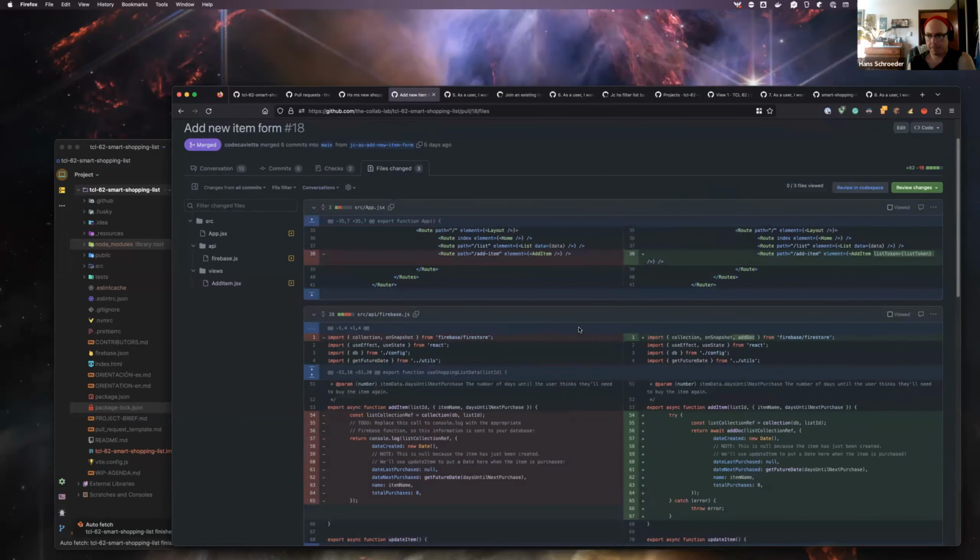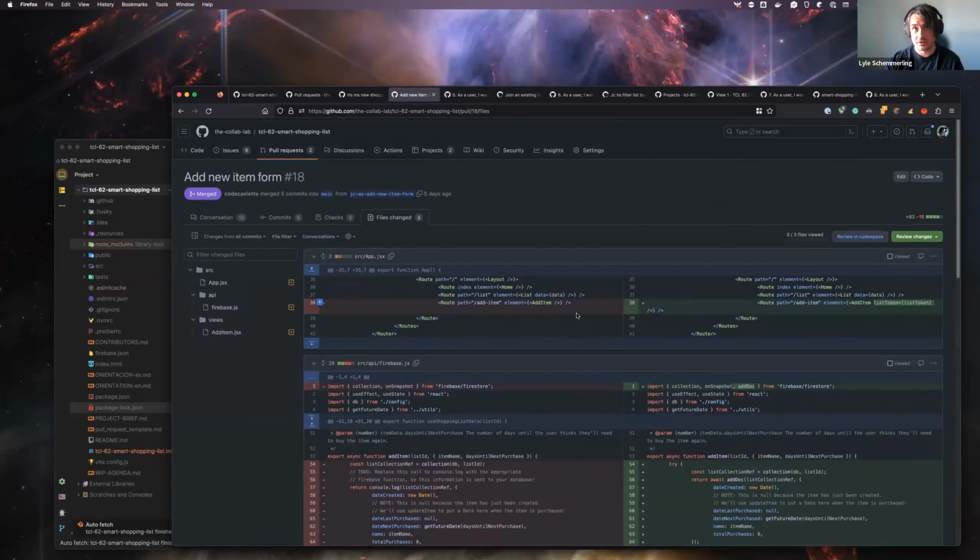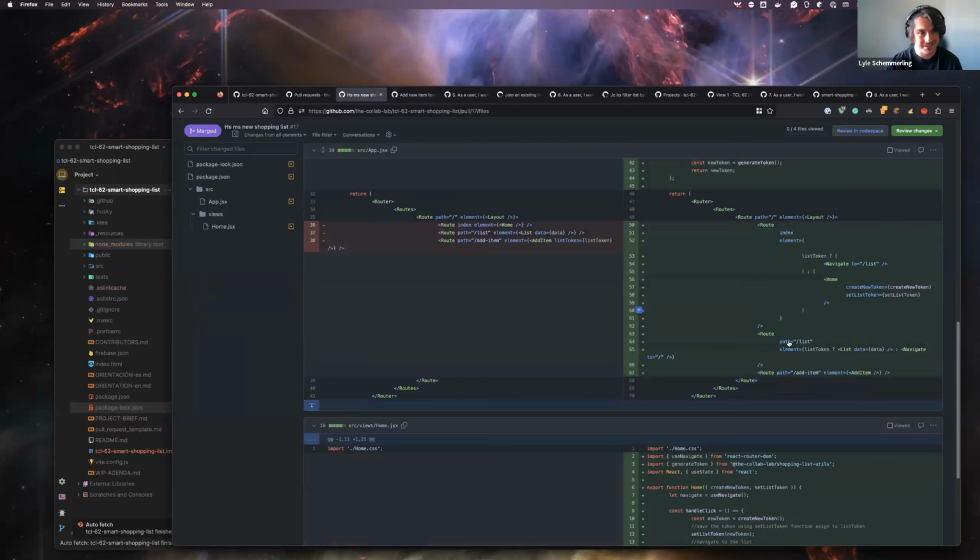Okay. So as far as the question about what happened, we had two PRs that were going to go into main from last week. This is the one where we added the list token. And then there's this one where we touched this spot in the file. Note that here we actually show an update. Sorry, yeah, that got merged in.